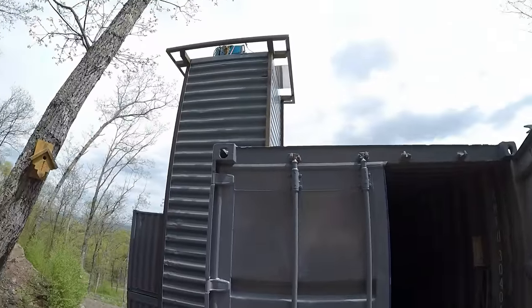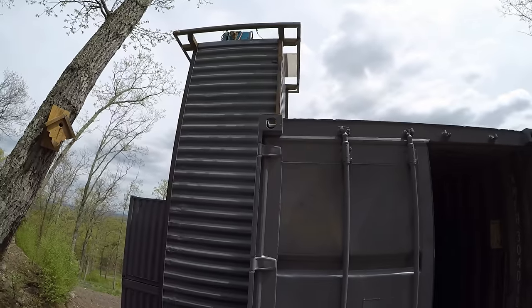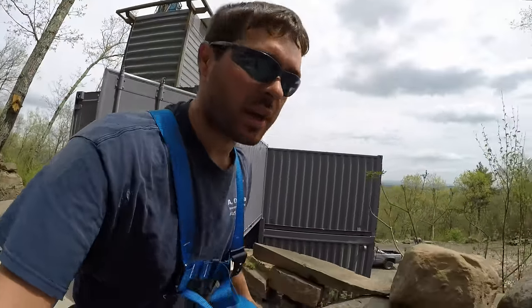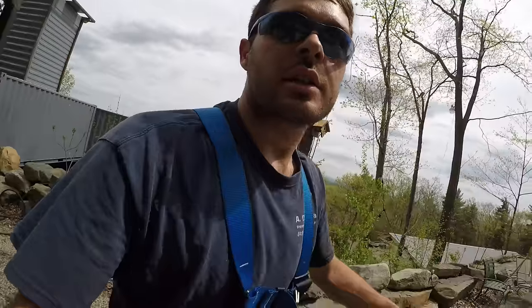be able to stand up there and weld all that stuff from the bottom. I've been trying to get a genie lift, but I haven't been able to find one yet. But I have a crane, so I have an idea.